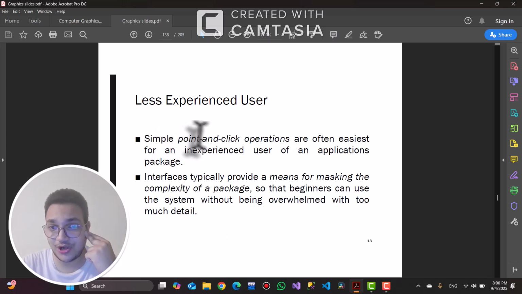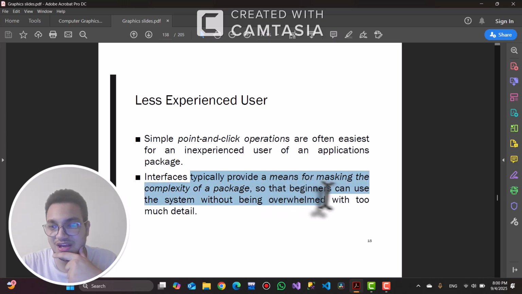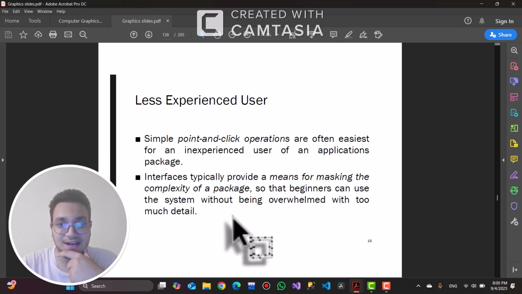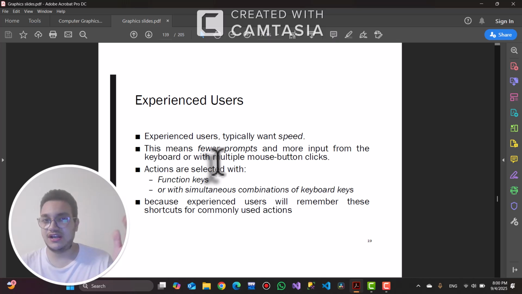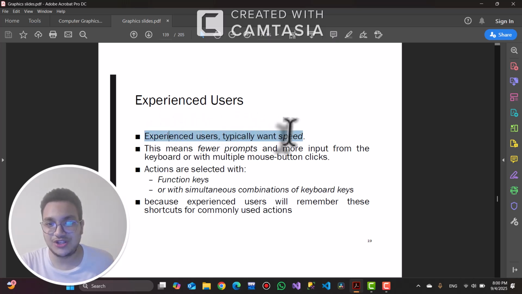بحكي لك simple point and click operations are often easiest for an inexperienced user of an application package. Interfaces typically provide a means of masking the complexity of a package so that beginners can use the system without being overwhelmed with too much detail. مثلا experienced user اللي هو اليوزر مثلا اللي بيدخل على بلندر وبيستعمل بس الكيبورد وهو عم بيسوي الديزاين وشوية ماوس. هذا experienced user. Experienced users typically want speed.